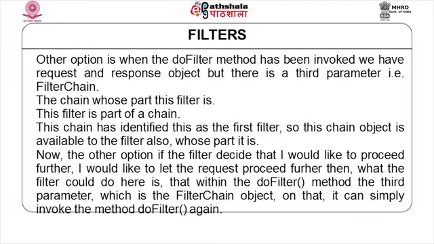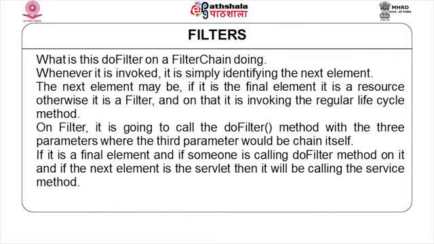The next element may be the final element, which is the resource, otherwise it is a filter, and on that it is invoking the regular life cycle method. For example, if it is a filter, it is going to call the doFilter method with three parameters, where the third parameter would be that chain itself, along with the request and response objects. Or if it is at the final element, where the only element left is the servlet, it would be calling the service method by giving the request and response objects.